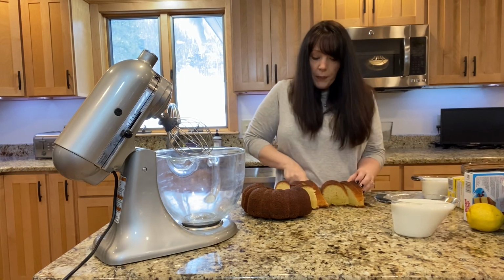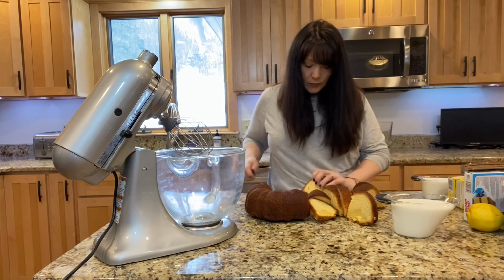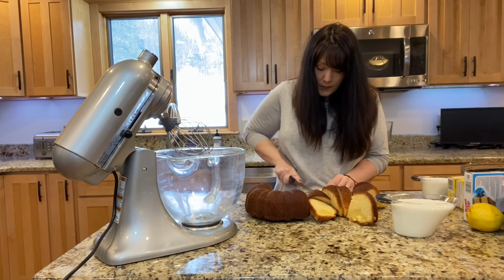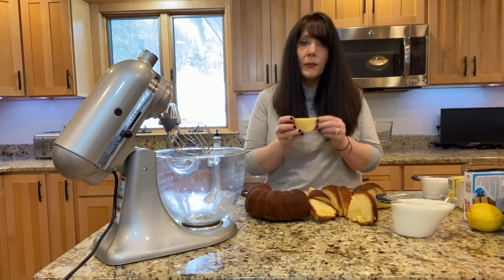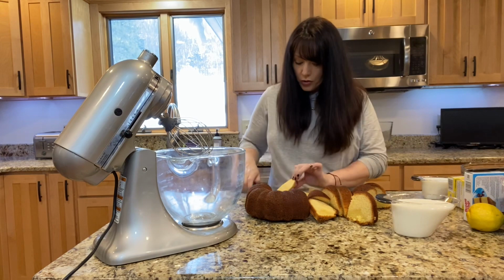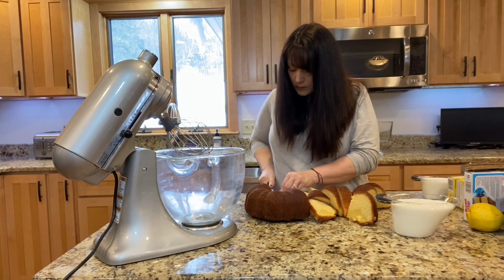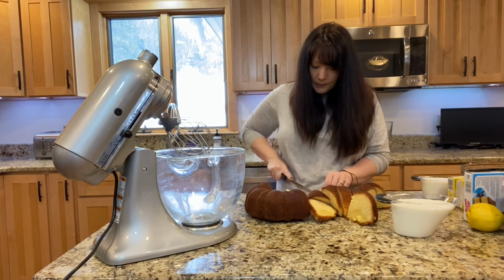Then we're going to start whipping up some Dream Whip, which I don't normally use a lot of, but I think it will work out really well. So get this all cubed up. How yummy that looks. So lemony. Really, it's not dry at all.